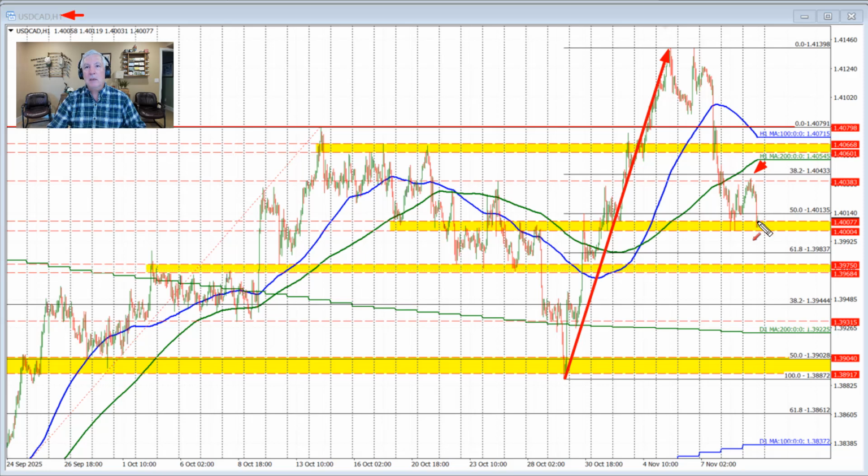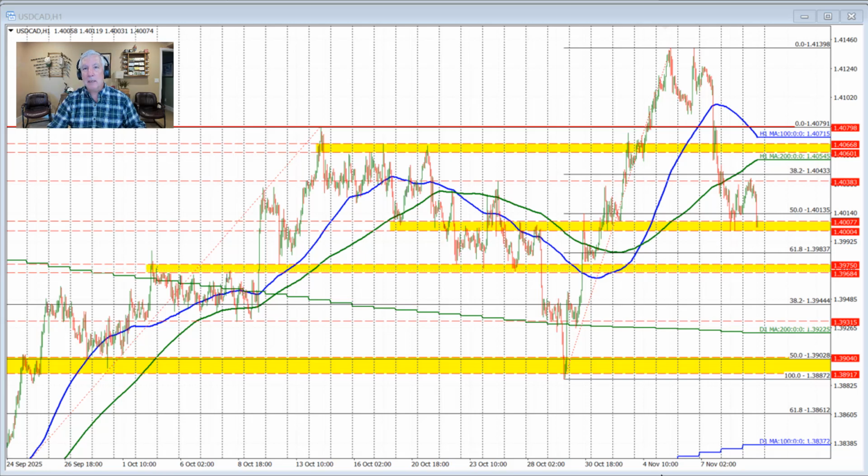We're seeing this big move to the downside over the last hour of trading, and in the process, move below the 50% retracement at 1.40135. That is now going to be a close risk level. Note that it based against that level here in trading yesterday before moving to the upside. So it has some recent history that may keep the sellers use that level as resistance.